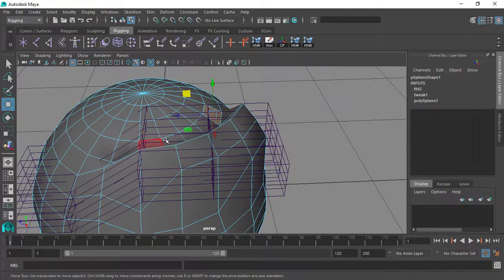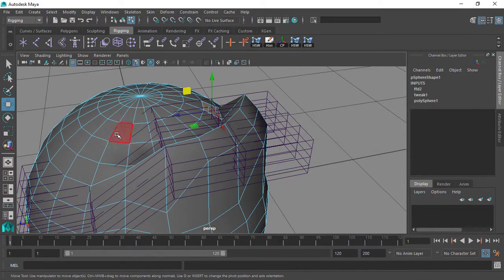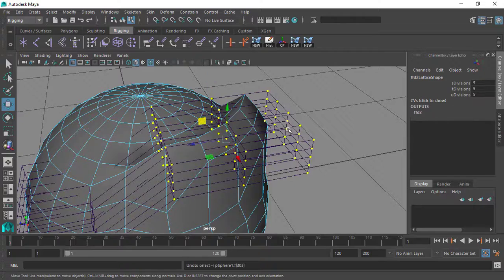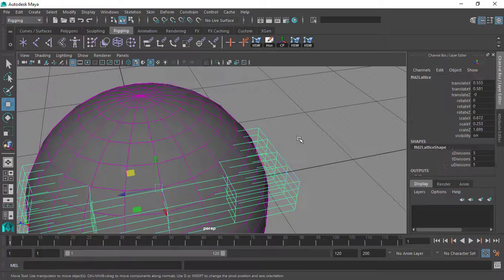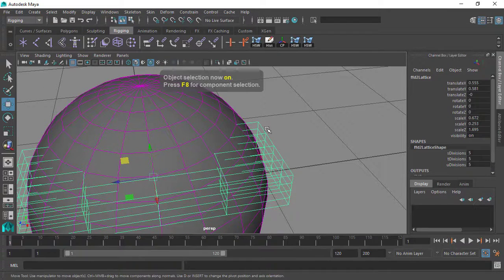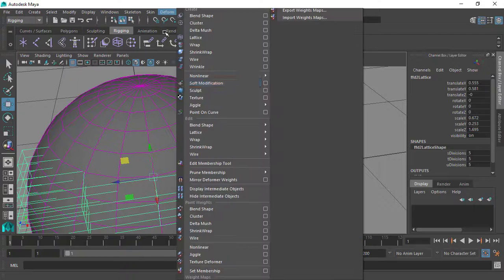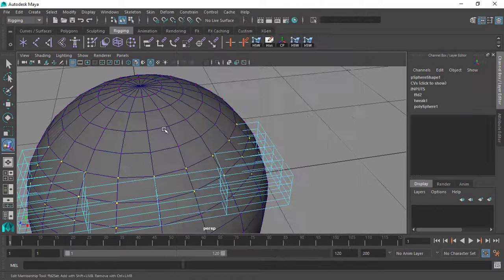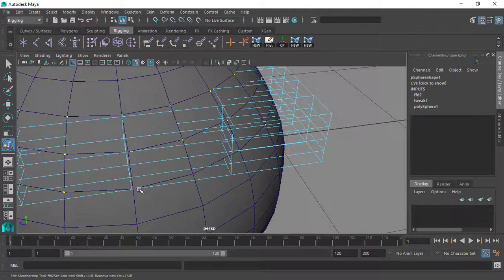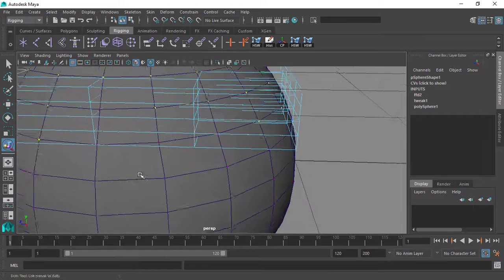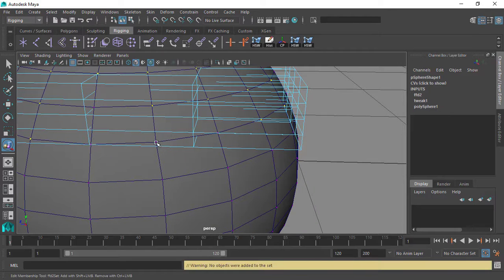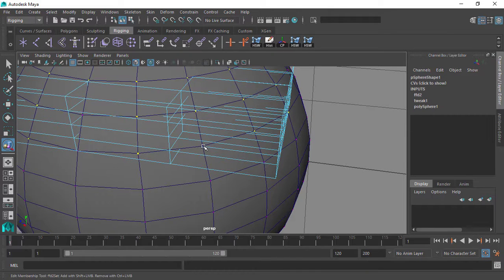And again, if you want to add new vertices to the lattice deformer here, just make sure that you are selecting the lattice deformer in the object mode. Go to the deform, edit membership tool, and make sure to hold down the shift key and click on the vertices that you want to add.